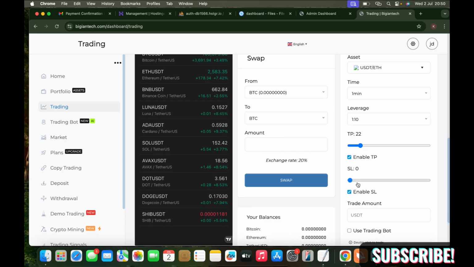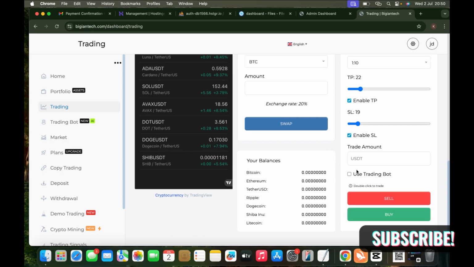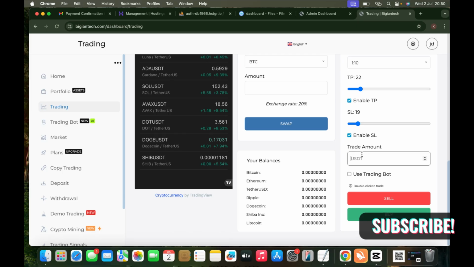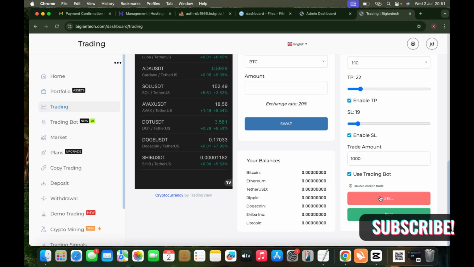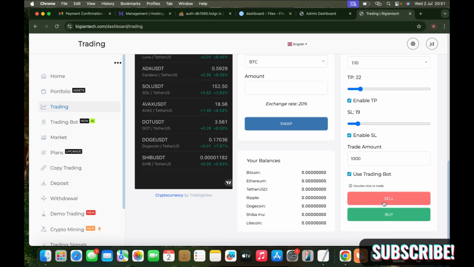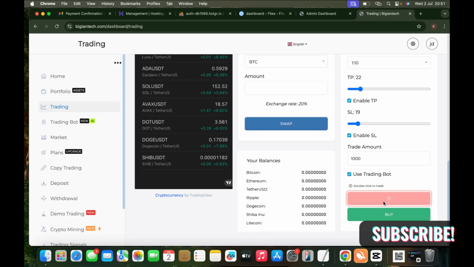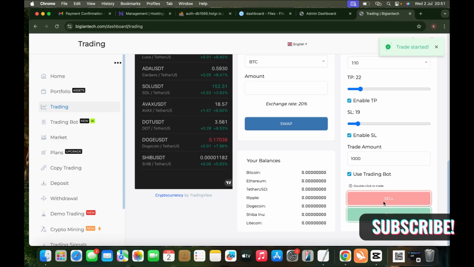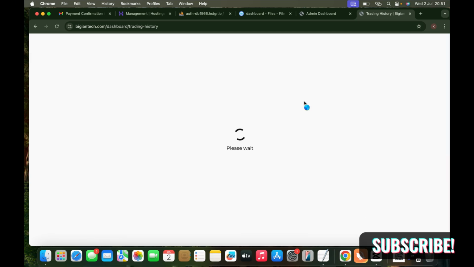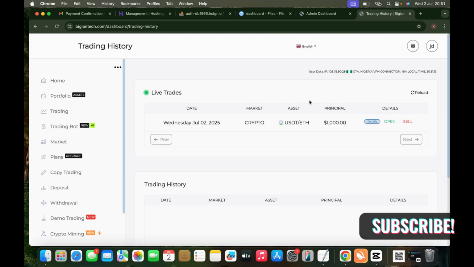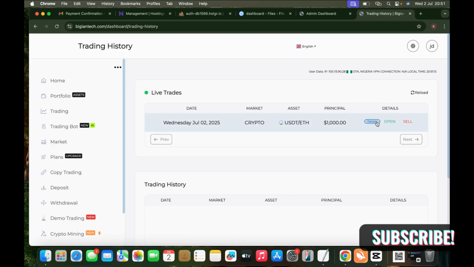Enable this. For your trade amount, let me say I'm trading with 1,000. Use trading bots, let me say sell. Good. So that is the trading section. I can see the live trading.